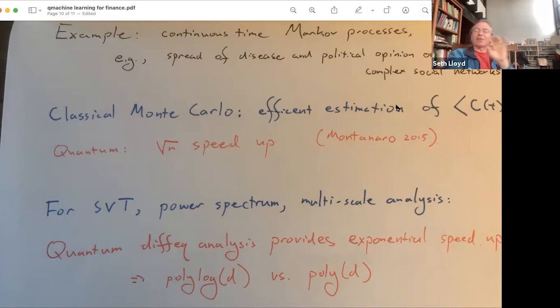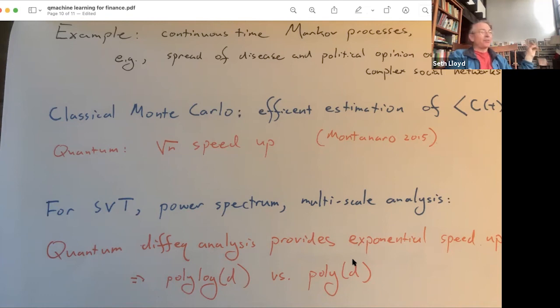It's fantastic for estimating expectation values of observables, as we know. But if you do the quantum version of this to get this square root of n speedup, and you get your answer as a quantum state, I'll simply note in the paper that I described there, now do this data analysis using these kind of quantum data analysis methods that I mentioned before, like these ones right here, you find that the analysis of the outcome of your quantum Monte Carlo simulation is exponentially faster than the classical analysis of the same things.